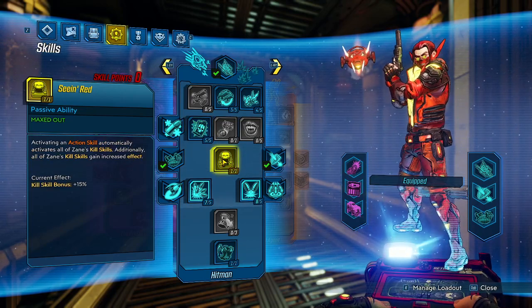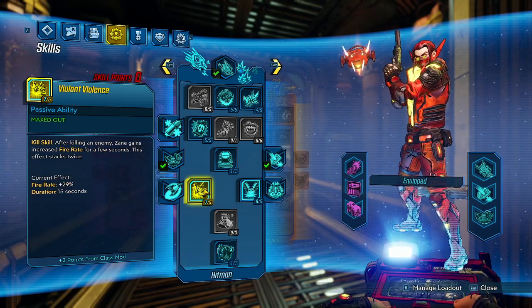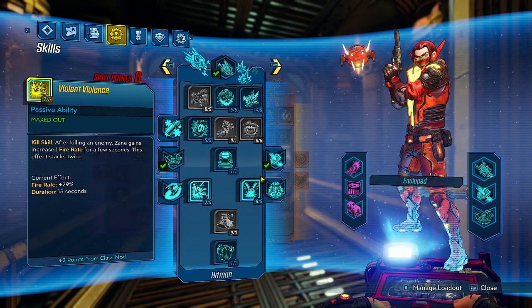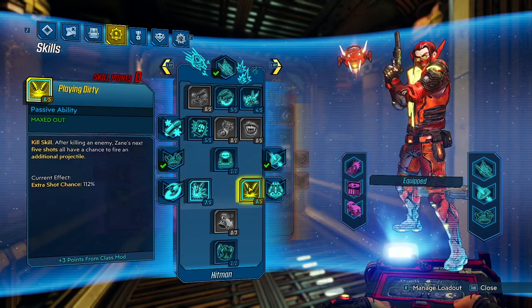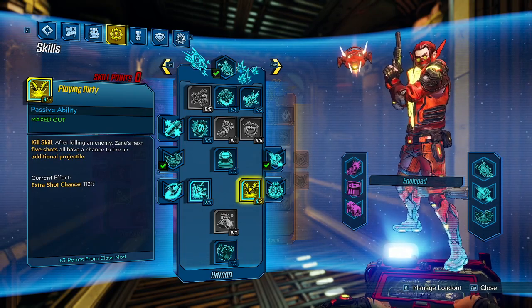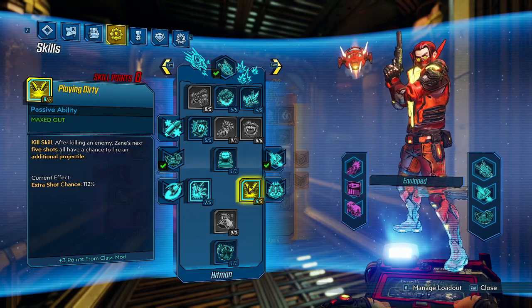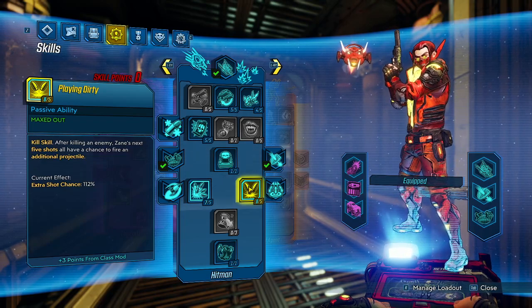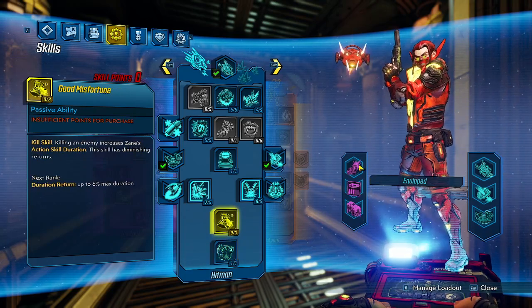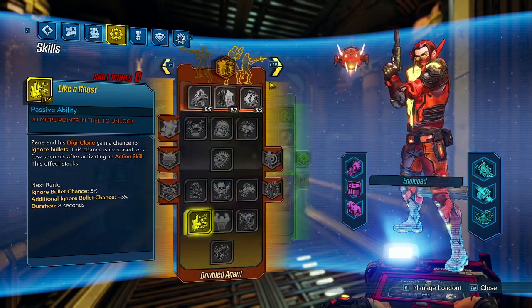Seeing Red for obvious reasons. Violent Violence. You're not going to be using fire rate too much, but if you're going to be using other weapons other than the sniper rifles, then this is a good choice. I put it in here just in case. Playing Dirty, for obvious reasons, because you can do basically just 100% more damage. This is just for 5 shots every kill, which you're going to be getting a lot, so this is easily worth it. No Good Misfortune, because you're going to be using the shoulder cannon most of the time, and Deathfall is close for obvious reasons.